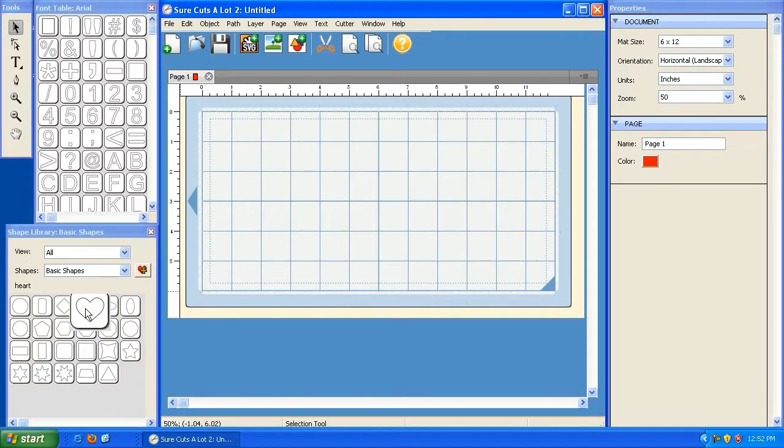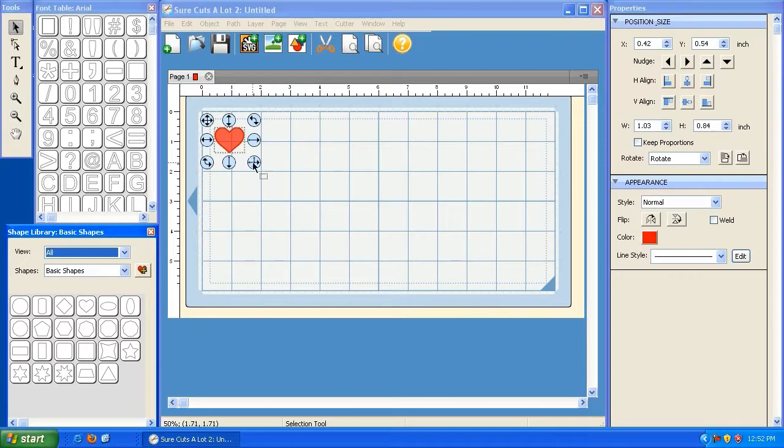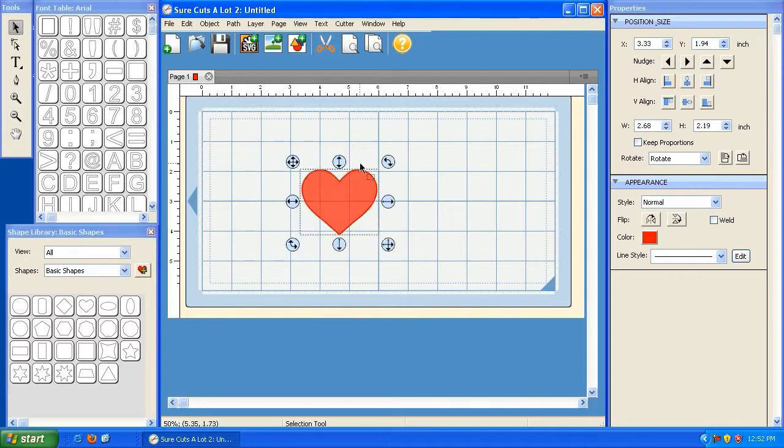I'm going to take and add an element to my mat. Okay, I'm going to resize it. And now you can rotate this freehand like this by just clicking and dragging. But what the Constrain Angle option does is if you hold down Shift before you rotate, watch what happens. It rotates in 15-degree increments.